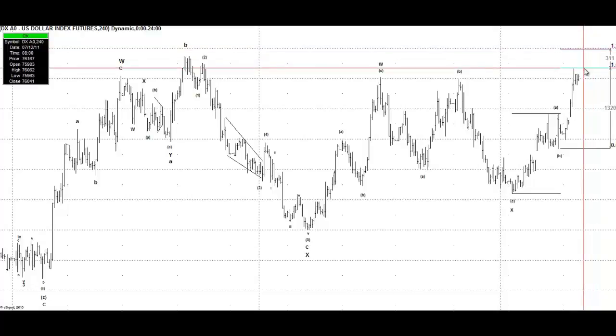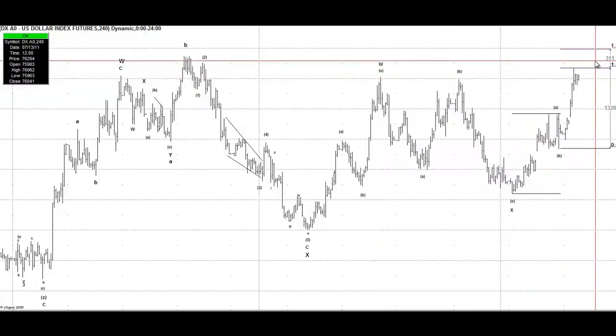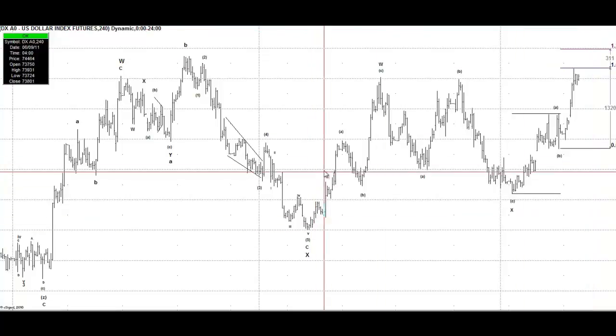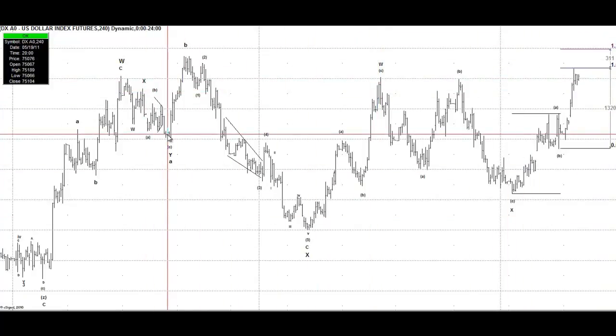Remember, when you're going to get a three-wave move, you always go with the equalize. That does not mean that instead of 76.10 it's going to go to 76.40 or even a little bit higher, like 77.20. That's what we believe the euro can do, going from someplace around 139 to 137 and even 136 and a high. So keep that in mind, guys, that this three-wave move right here is enough to believe that this whole move is a correction in the US dollar. Now let's move on to the individual pairs.